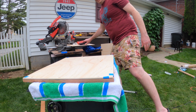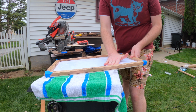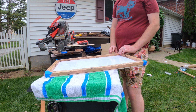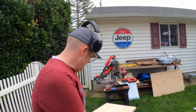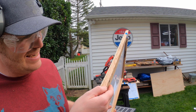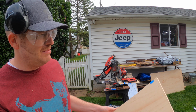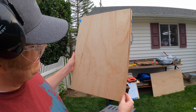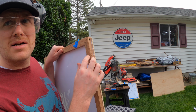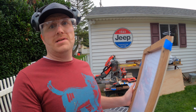Time for the big reveal. Ta-da! That's kind of wavy there. That's off. I'll figure it out. I ended up having to take all the staples out and rework it. The first side was easy, but then when I went to the other side, things got a little bit tricky. So I got a little bit of some overhang here. You can kind of see it there, and right there, see up here? So I'm just gonna sand that down. But other than that, it's pretty sturdy.